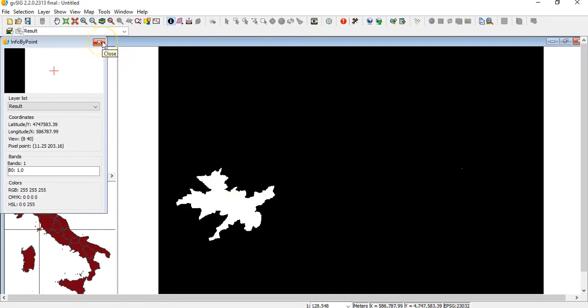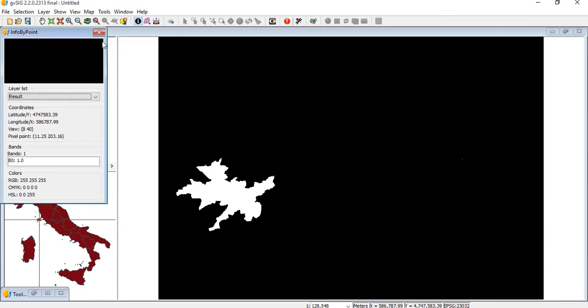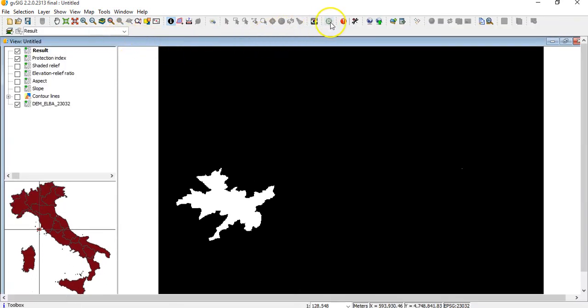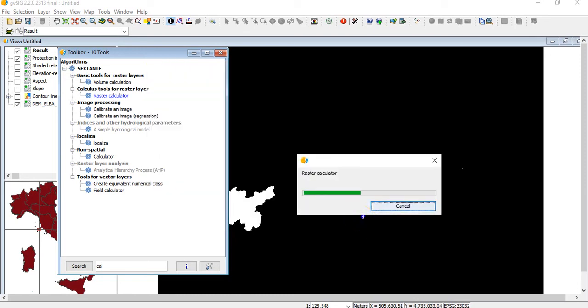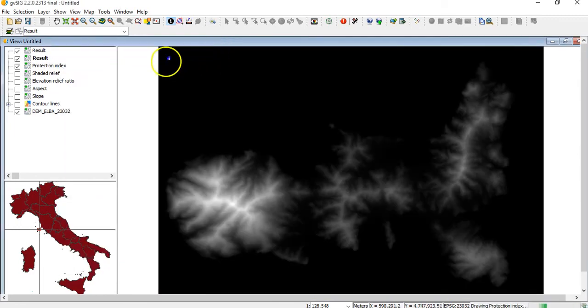So if I want to mask and watch only the digital elevation model for the area higher than 500 meters, I do again in calculus, and I just say, okay, click, multiply my digital elevation model, multiply by my result. Let's say the filter over 500 meters. You see the result. It will be a digital elevation model masked having only the pixel more than 500 meters.